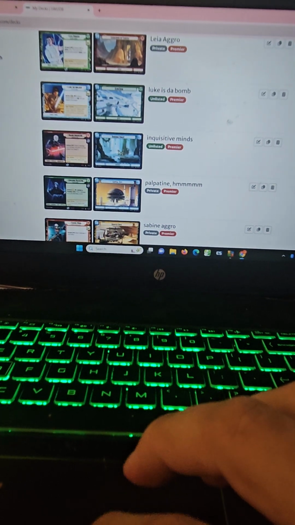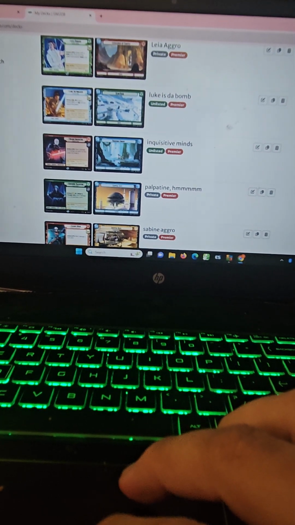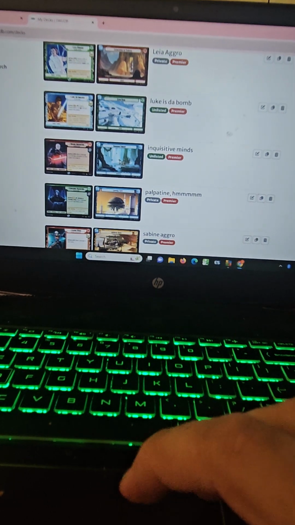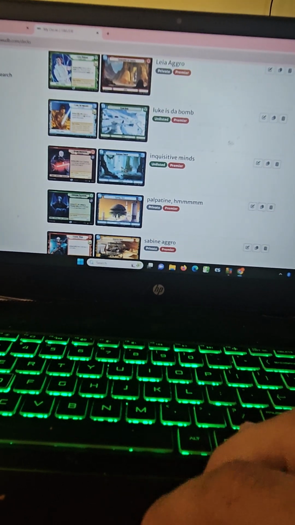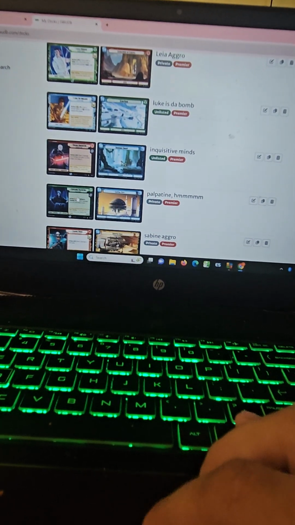Now, I have my own deck list. You're not going to cooperate, are you? My decks. Okay. So I use that as an example. But in my decks, I have these 5 right here right now: a Leia, Luke, Inquisitor, Palpatine, and a Sabine. My 2 big ones right now are going to be the Luke, the Leia, and the Inquisitor. The Palpatine's actually somebody else's list I want to look at. I haven't done that yet.